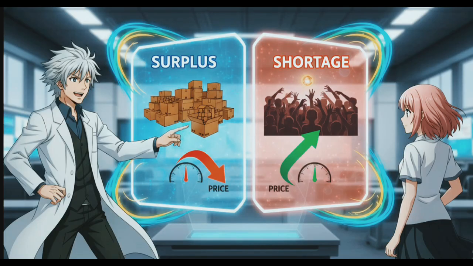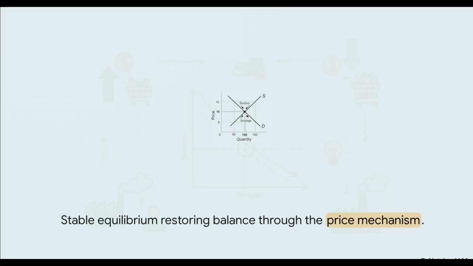But what if there is a disturbance? Well, the market has this amazing automatic defense mechanism. Think of it like a healing factor. If we have a surplus, meaning excess supply, competing sellers will just lower their prices to clear out their unsold stock. The price is forced down. On the flip side, if we have a shortage, which means excess demand, buyers who can't get the product will start bidding higher. And the price is forced up. The market literally self-corrects. And this brilliantly illustrates that very healing mechanism in action.